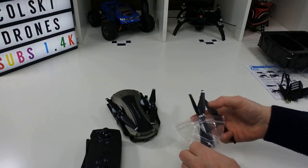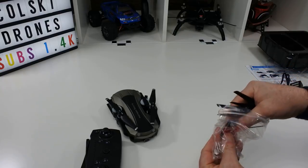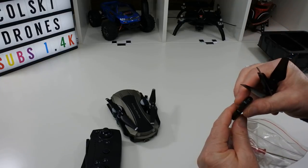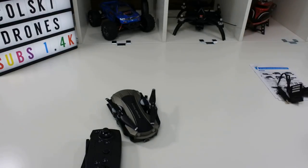You get a spare set of props, which I'll show you in a minute how they work. And you do get an SD card reader, because it takes an SD card. You get no SD card with it, and the screwdriver. So, let me just get rid of this off the bench.